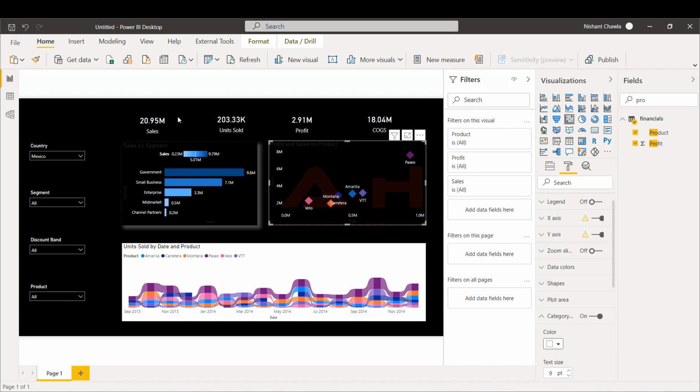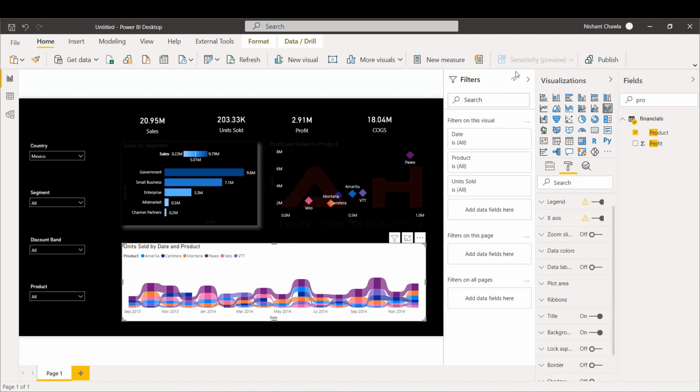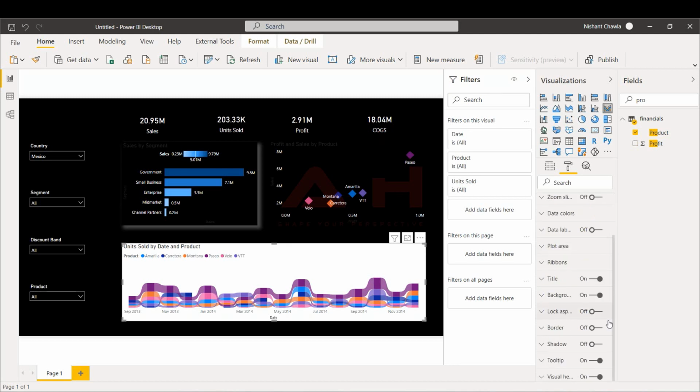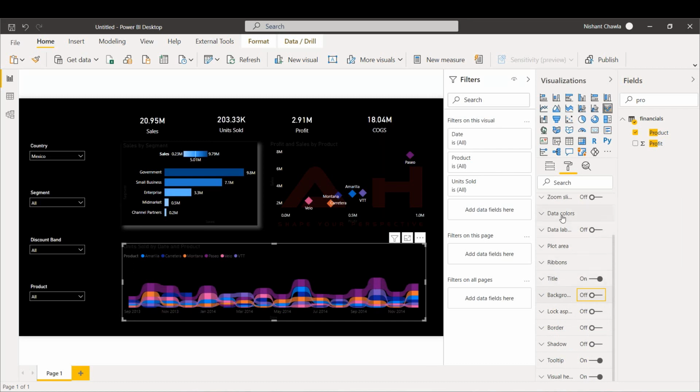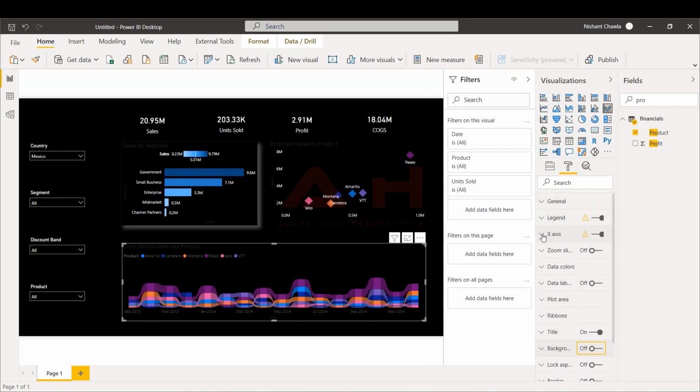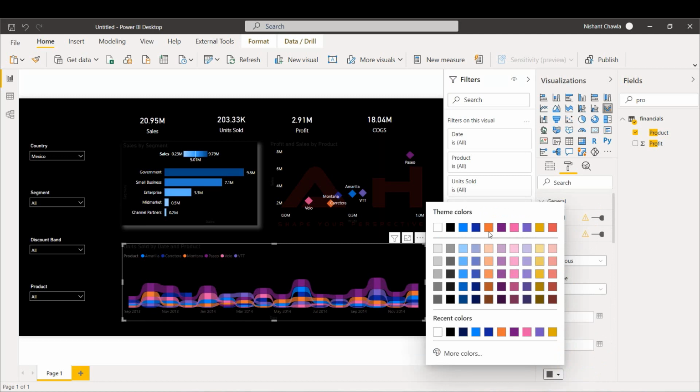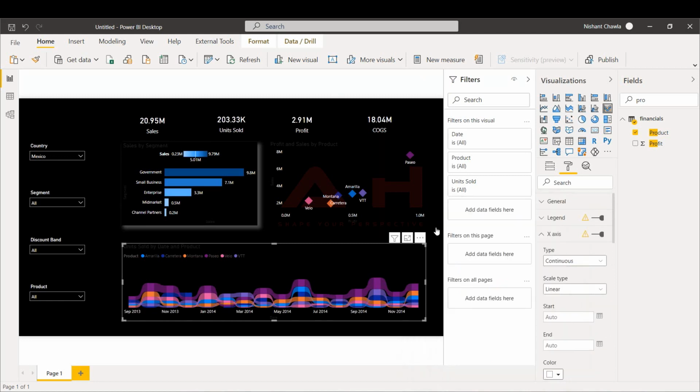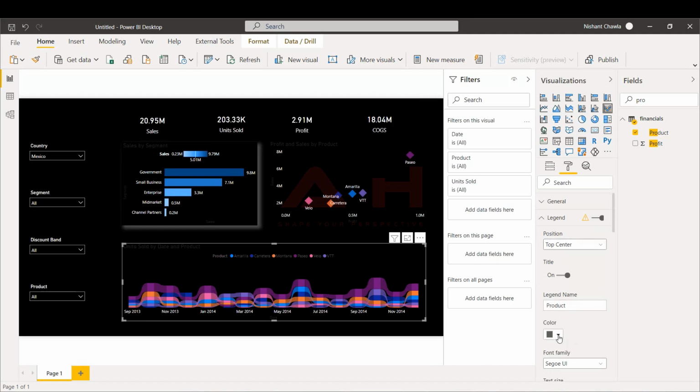So now if you go to this particular section, can you see we just made everything white, pure white.